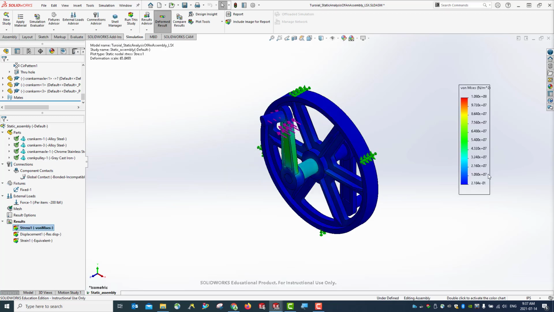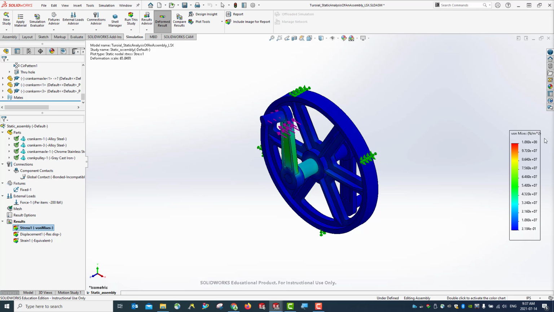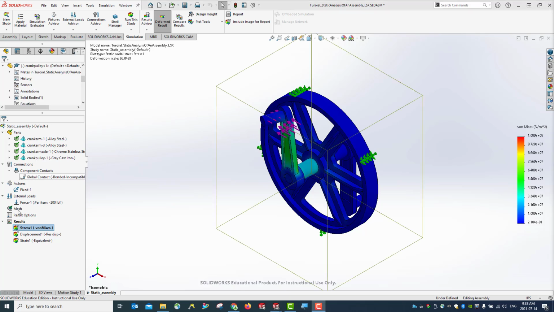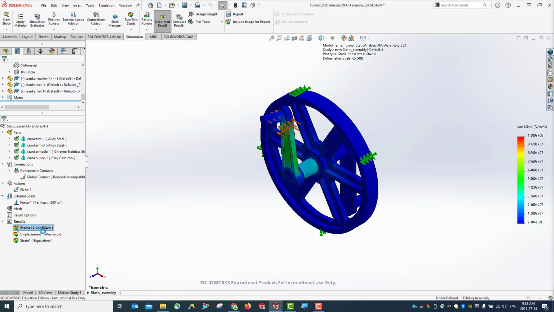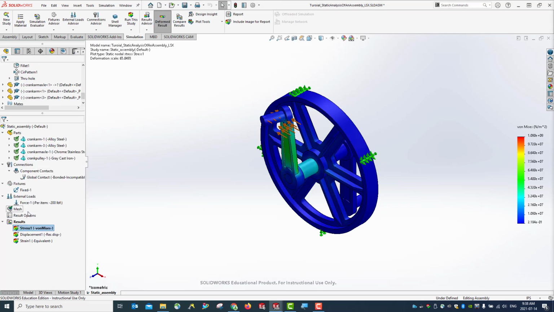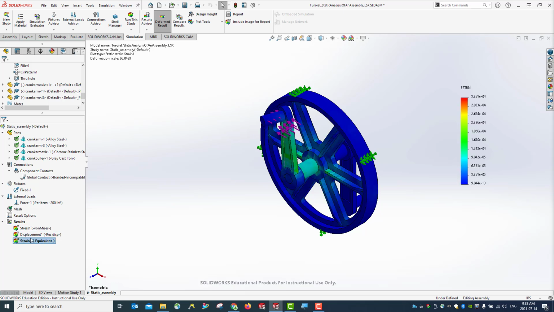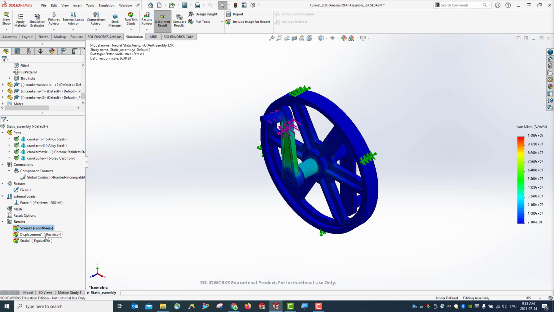Okay, here's my results. Put it here. Okay, then we can look at our results, right? So here's the displacement, here's the stress, and here's the strain. Here's the displacement, right? The largest displacement is at this tip. All right, so we will look at this result and do some modifications.